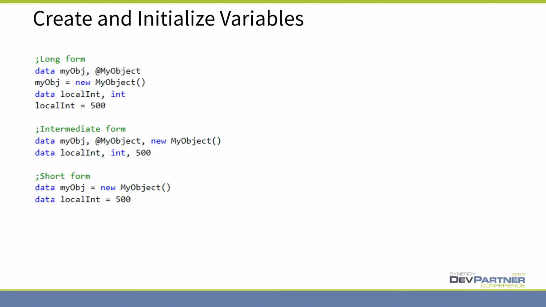The short form is really the one that you ought to prefer. And if you notice that in the short form for the myObj, we no longer specify that's a myObject type. It is implicit in newing it up that it's going to be a myObject type. And that way, if you ever change what myObject is, you can simply rebuild it. You don't have to go back and say, oh, it's now no longer myObject, it's myObject2 or something like that. So the same thing with the integer variable.